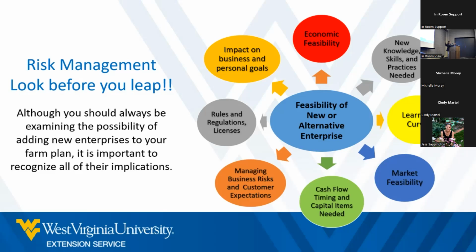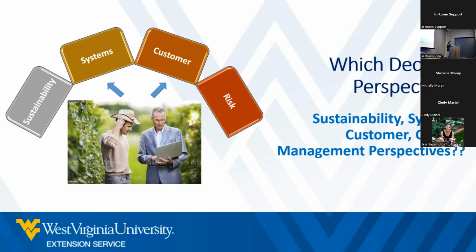Let's talk craft industry. You have a winery, distillery, mead, hard cider. Lots of rules and regulations depending on the state, right? West Virginia, oh, it is terrible. Our bordering state, Virginia, wonderfully open, very supportive. So it all depends on which state you're in. So there are a lot of issues with respect to the feasibility and the viability of new enterprises that you need to know before you begin, right?